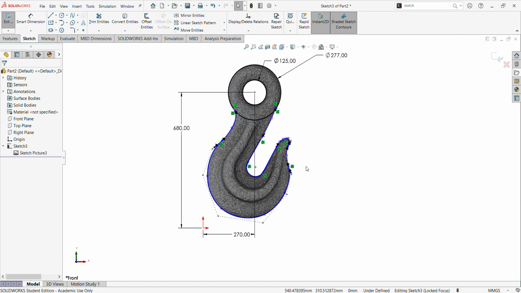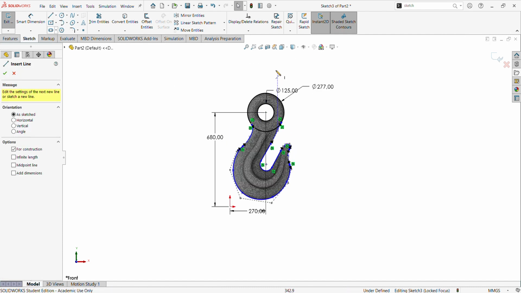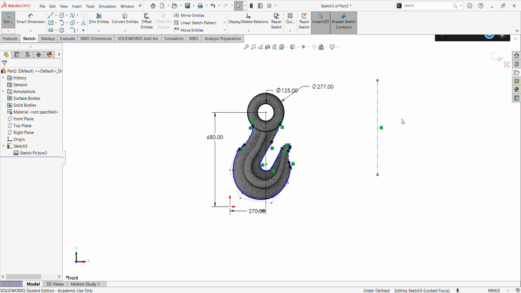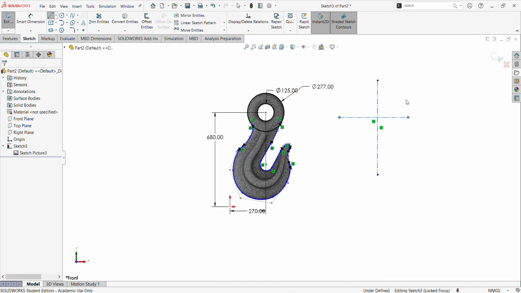So, okay, let's put 2 construction lines here. Let's just draw it, and then put another one vertical.